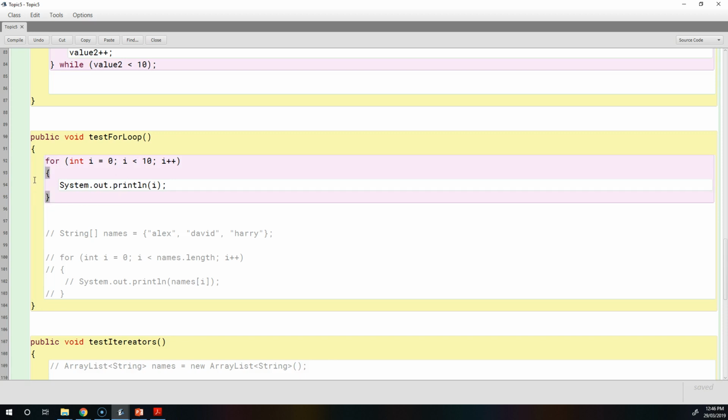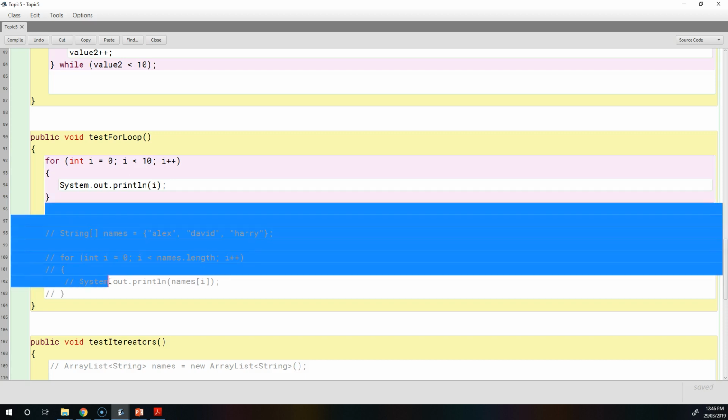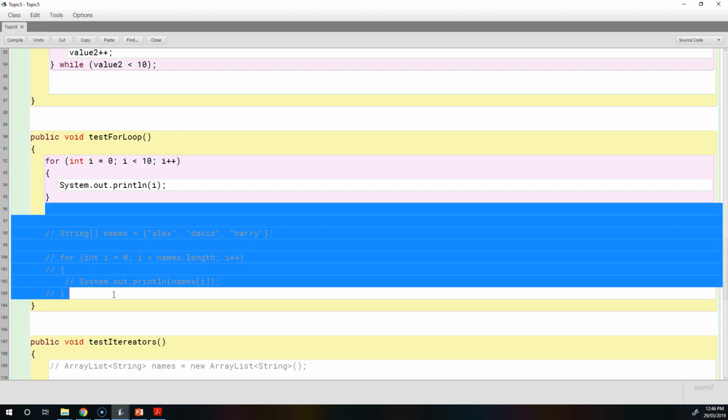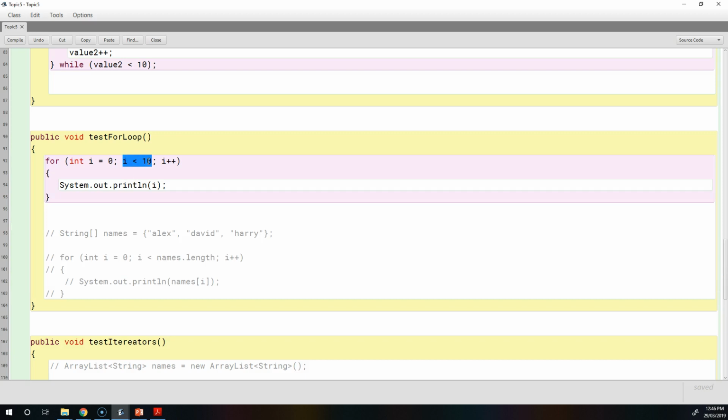We would add 1 to i to be equal to 3, then 4, then 5, then 6, then 7, then 8, then 9. But once i is equal to 9 and we hit this point, and we change it, and i is equal to 10, we're going to come back up to here. Is 10 less than 10? No, it is not. So we finish the loop, and then we would start running code, the following code, the code that follows the for loop. So this for loop will keep running as long as this condition is true. And every time it loops, we make this change.